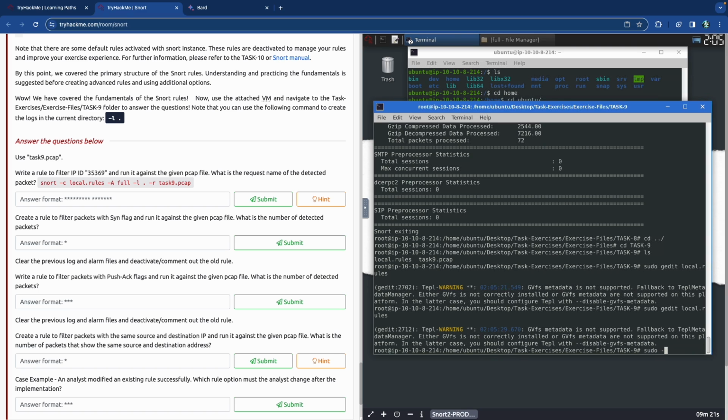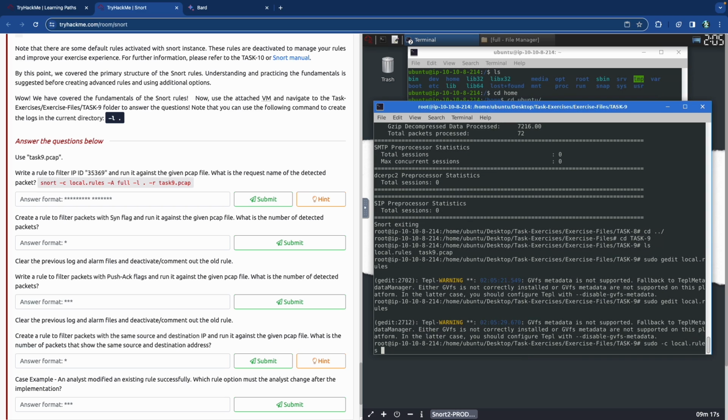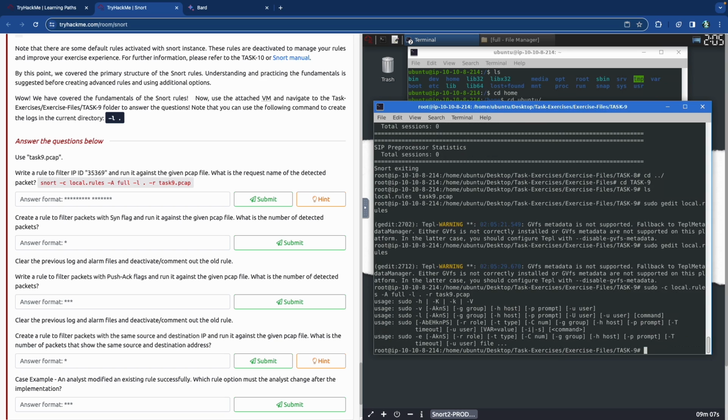So sudo c local rules. Give me an alert of full, give it to me in the current directory, and I want you to read task 9 PCAP. What did I do wrong here? Oh, there's no Snort. I didn't even use Snort.